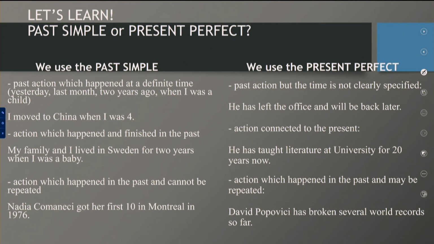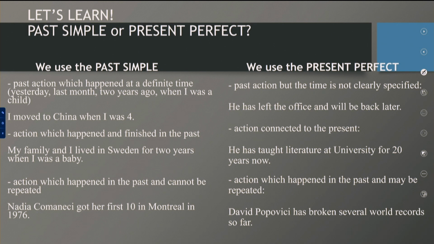However, if we refer to a past action, but the time is not specified or not clearly specified, we need to use the present perfect. He has left the office and will be back later. We don't know exactly when this happened. It's obviously a recent past. But because the time is not specified, we need to use the present perfect.